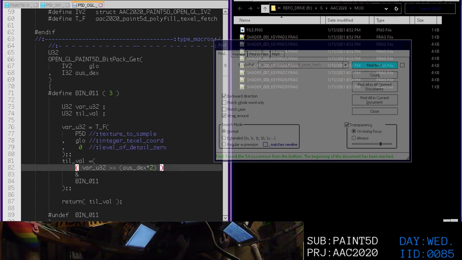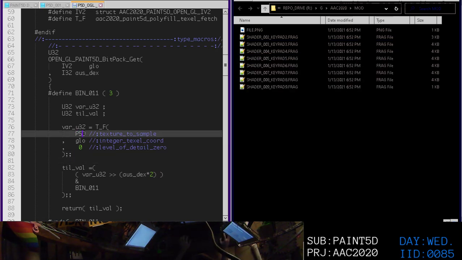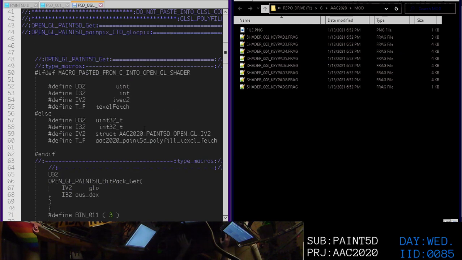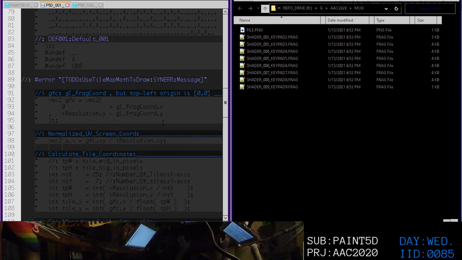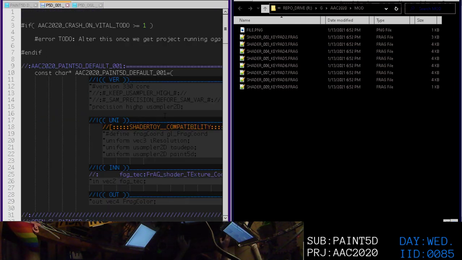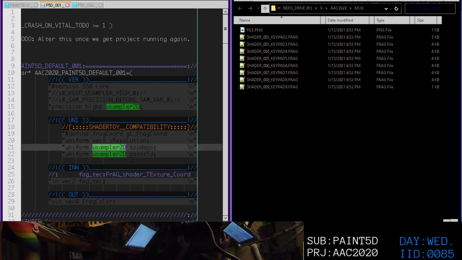Okay, so here's some commentary. This P5D thing, we're going to use a macro. All right, we got all this macro craziness here. Define P5D if we are in our shader code. It's going to be PAINT5D. And that's because if we go into our code here, for our shader code, you'll see the sampler 2D, PAINT5D.